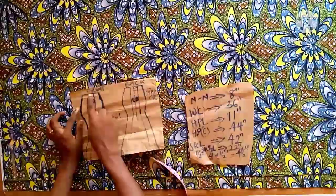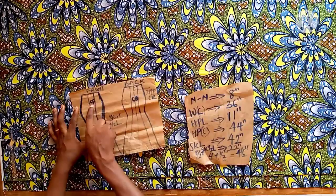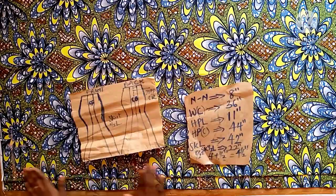And from there, I drew out this, and this is the panels of the skirt. This is how it will be. We are familiar with the six-piece skirt, so you are familiar with this. I will be cutting the center front and the center back first.